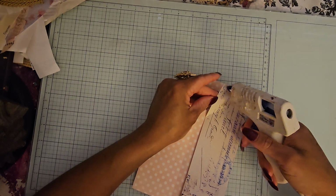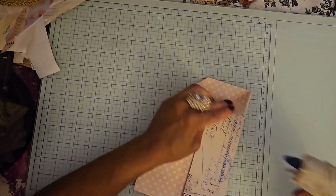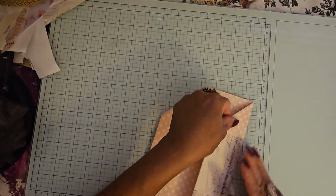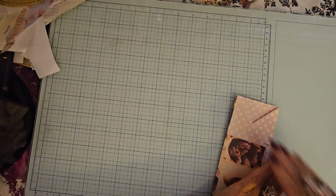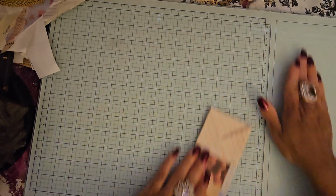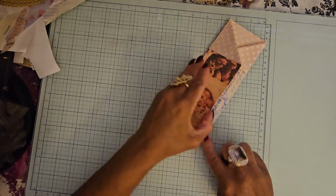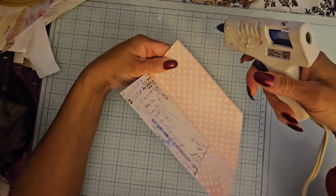If you want to use double stick tape, you can. You can use any glue of your choice. But I love the idea of instant adhesion with this one. Okay, there we go. All right, now what we need to do is glue this down, right? So let's get the glue on there.